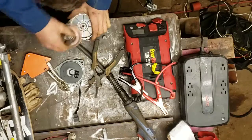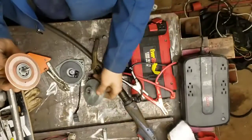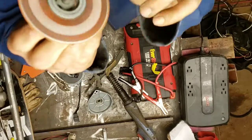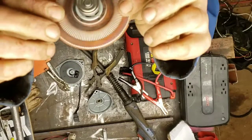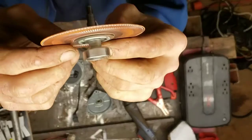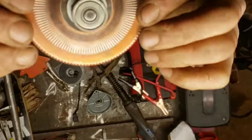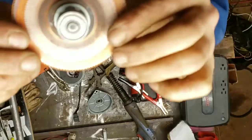So, all that is in there is a little bearing housing. And this is where the magic happens. I mean, right here. Look at that thing right there. Isn't that cool? This is all your coils, and they are flat. Look how skinny that is. Super skinny. And you can see the way the coils are flattened, and they go up and around the other side.